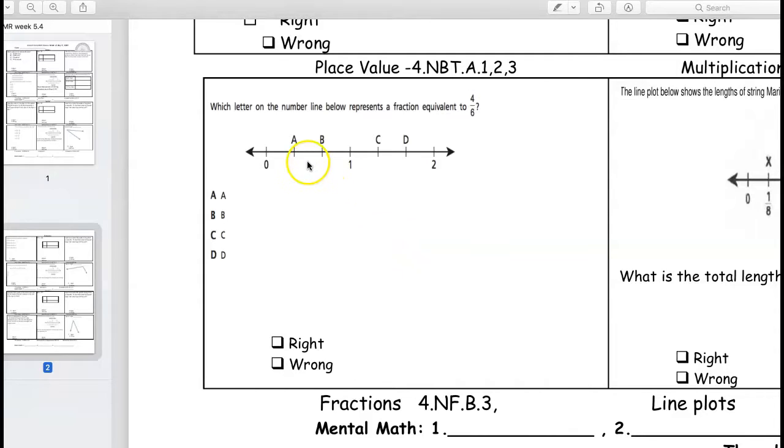Our next question is a fraction question. We're being asked where we're going to place 4/6. I know that 4 out of 6 is more than a half because half of 6 is 3. So it has to be before 1 because it's a fraction less than 1. And I'm noticing that B is after a half and A is before a half. So half would go somewhere over here between A and B. So 4/6, because it's more than a half, is going to be B. C and D are more than 1. This fraction is not more than 1, so that would be incorrect. Let's move on to our next question.